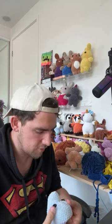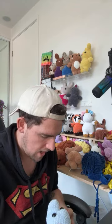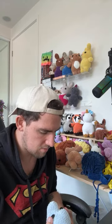Tried the Woobles kit. I think it was popular a few years ago. I see Woobles kits around. I've never done a Woobles kit, but I also don't need to because I've kind of got all the yarn and stuff. They seem all right. They seem like a good place for beginners.